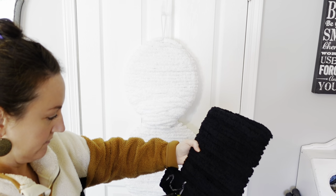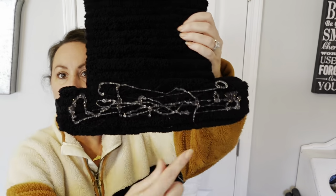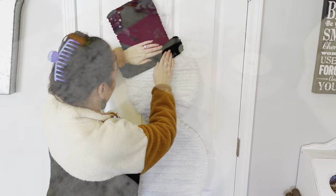Just gonna put a bunch of hot glue on here. This back side is now coated with hot glue. I'll put it right there. Hot glue it right onto here.